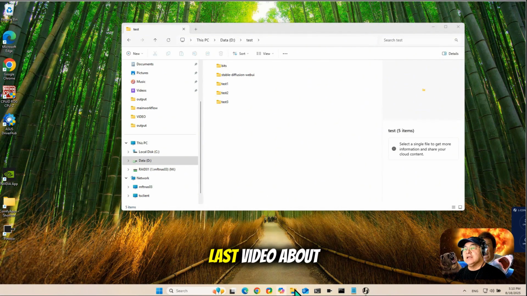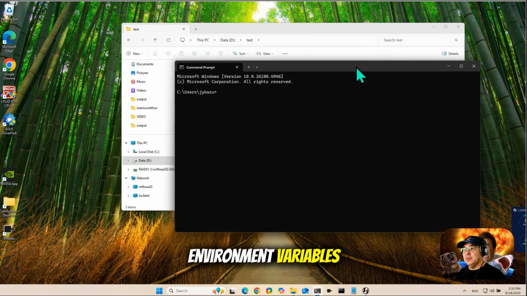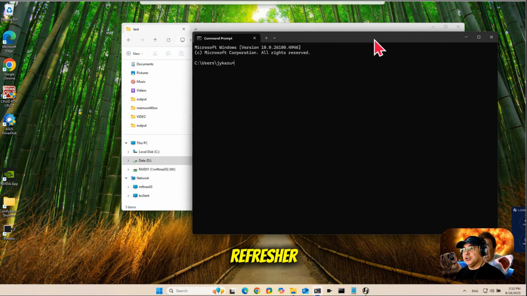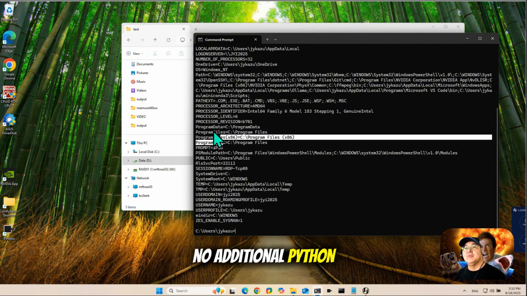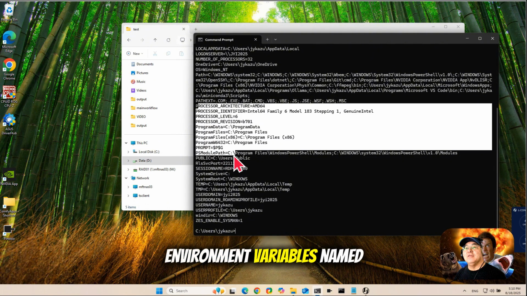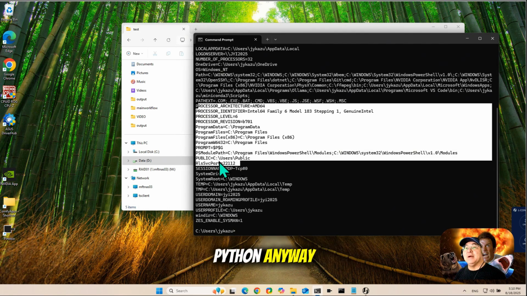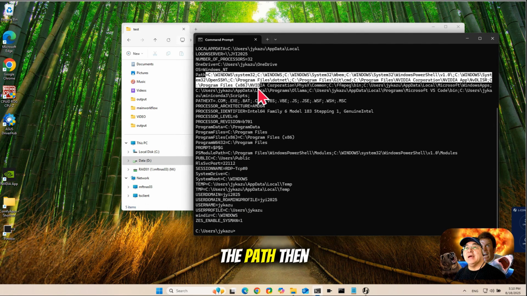So at the end of the last video about the Microsoft Python interpreter, I'd mentioned the environment variables. Just a quick refresher. If you type set, you can see the environment variables. By default, my system installed no additional Python environment variables, and nothing in the path.